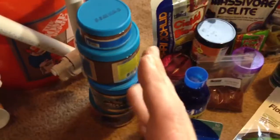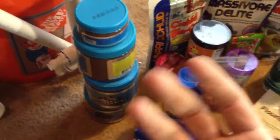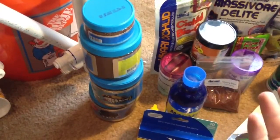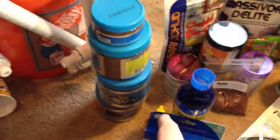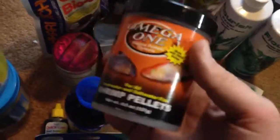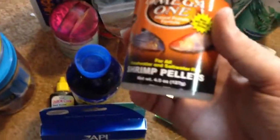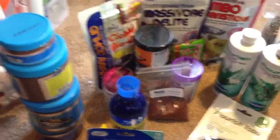However, I also use NLS, which is a new food inside my fish room. I stopped using it for a while, but it just wasn't worth not using what I bought. It's a great food. I use that as well. I also use Omega-1. The majority of my Omega-1 products are shrimp pellets, regular krill, and those little shrimps. I don't use the flakes or the pellets they make, just because I use Hikari and NLS.